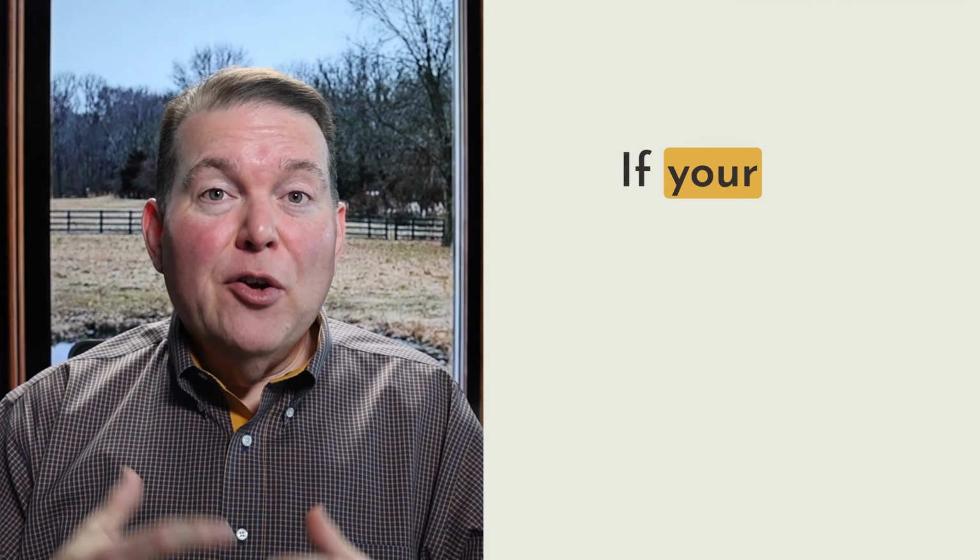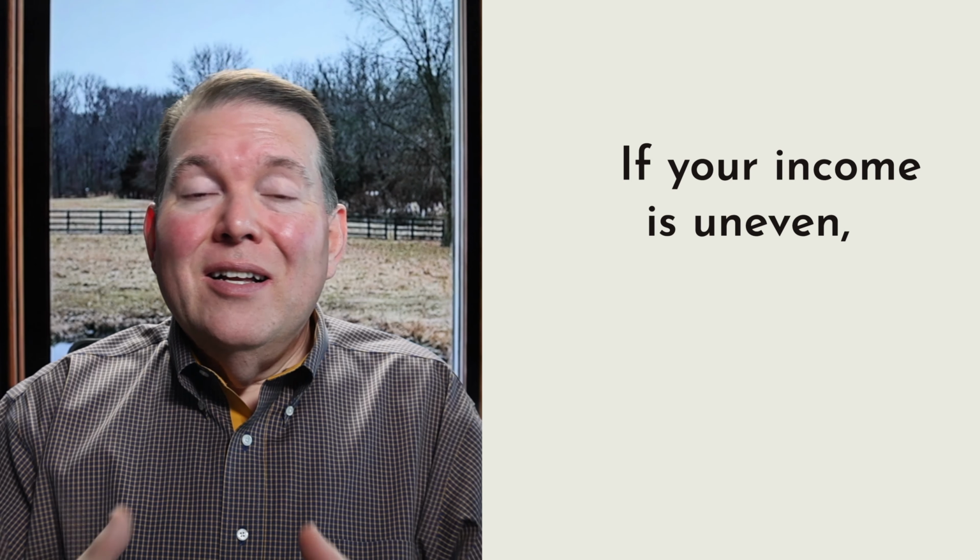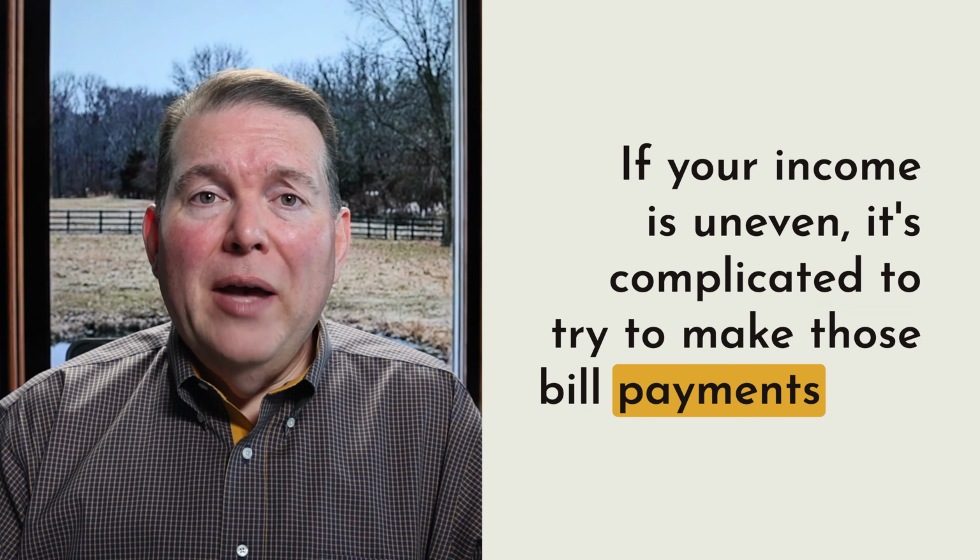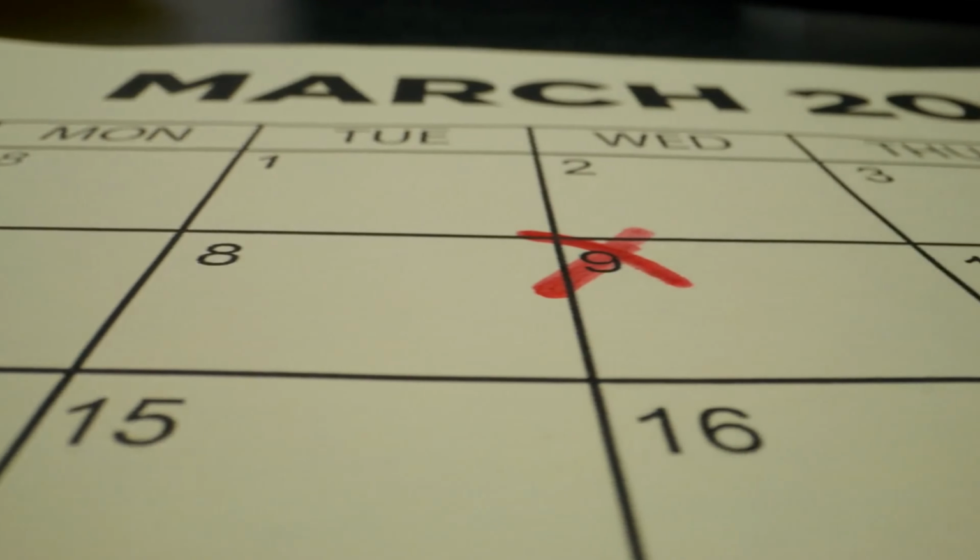Because here's the thing, it trips up so many people. If your income is uneven, it's complicated to try to make those bill payments. I'll talk about this later probably on the show. I remember at one point I was paid once a month. Talking about trying to budget for that, that was a challenge. But then put those dates for those bill check-ins right on your calendar. Make those non-negotiable reminders.